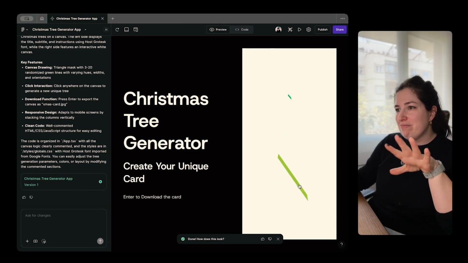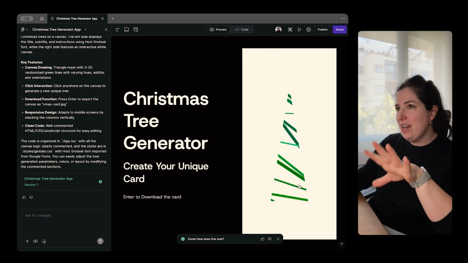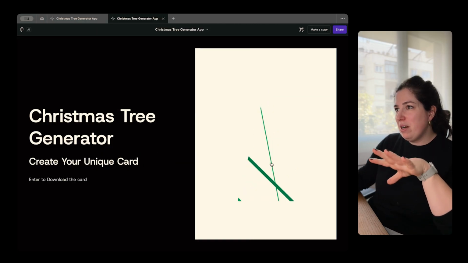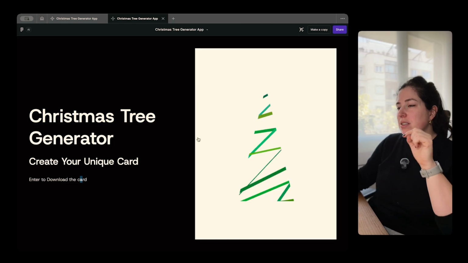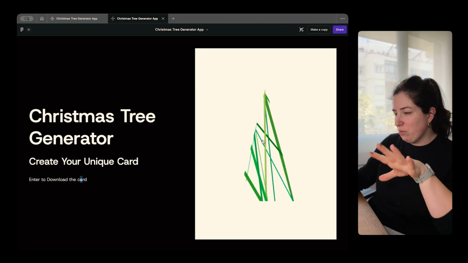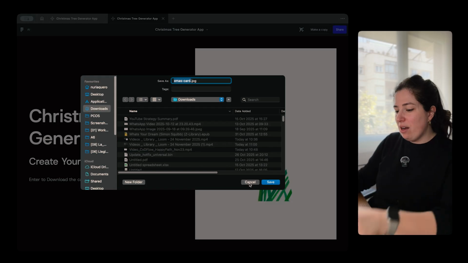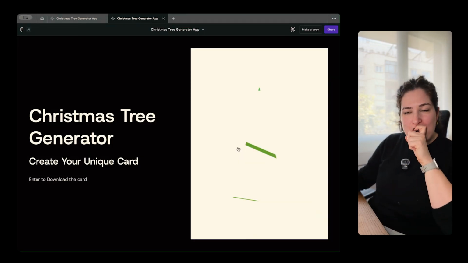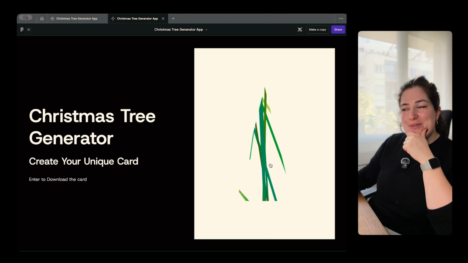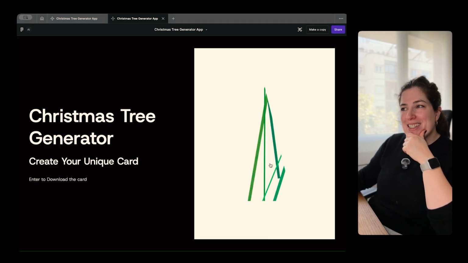Okay, so this is what it has created. It kind of does the job, but there are a few issues. So definitely it has taken the two columns, definitely it works, the interaction works. If I hit download, it downloads it. So it's not bad. And it's just the first go. Very surprised and very glad this is what it has come up with.